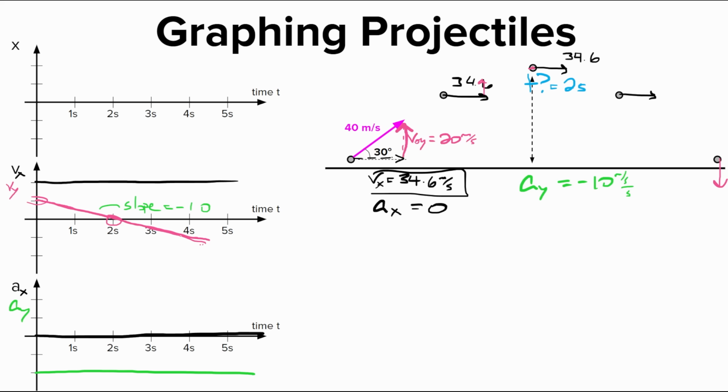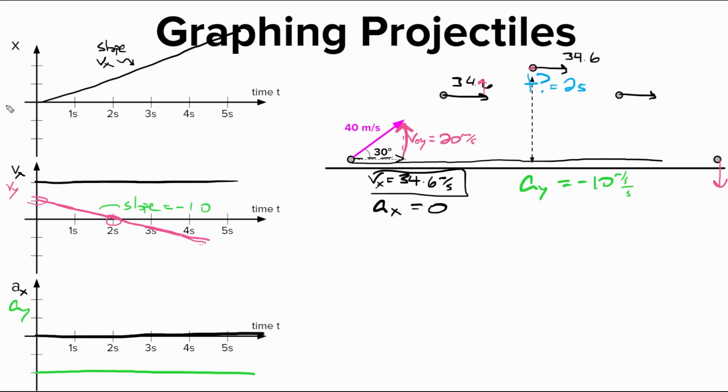All right, how about horizontal position? Well, this just increases at a constant rate. My horizontal position just increases at a constant rate. What does that look like? It just looks like this, the straight line this way with a slope of whatever my velocity in the x direction is. That'd be the slope of this line, because the slope of your x graph is your velocity graph.